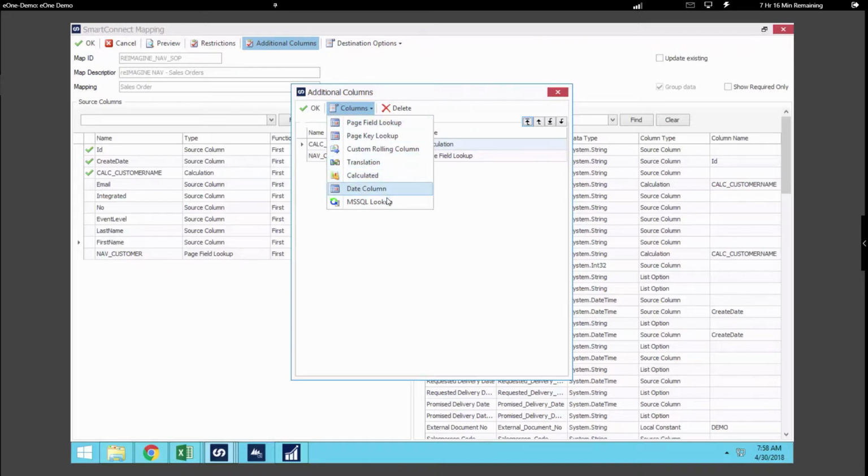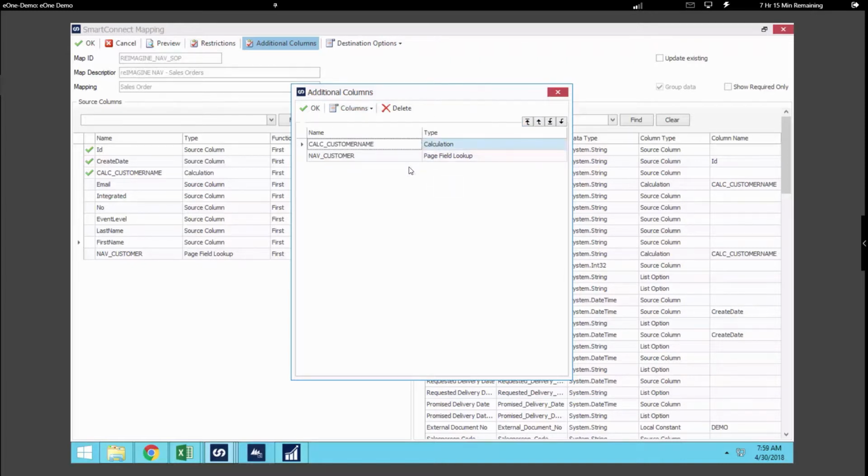The other options we have on here are mainly for manipulating data that's being passed through. So if your date column is not in a correct format, we can go ahead and modify that as part of the integration. The calculated option allows us to run any script that we want as part of the process. And then finally, the translation allows us to convert values from a list of existing values we have in our system to the expected output, as oftentimes your data is not going to match between your source and your destination and map through directly.